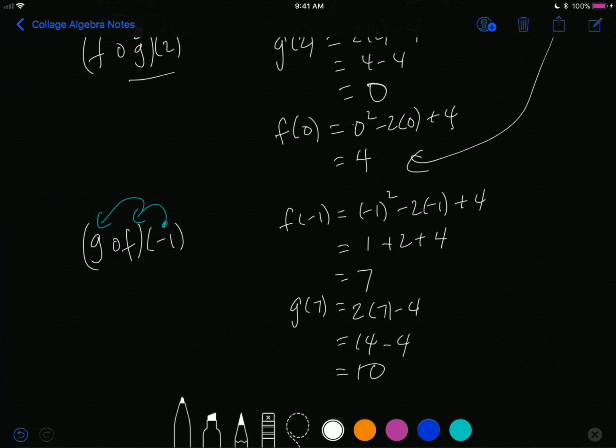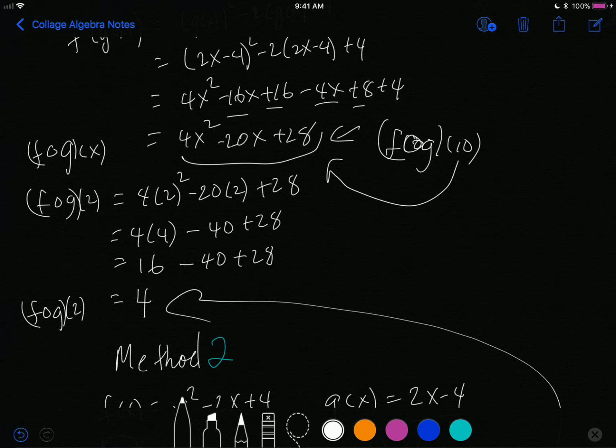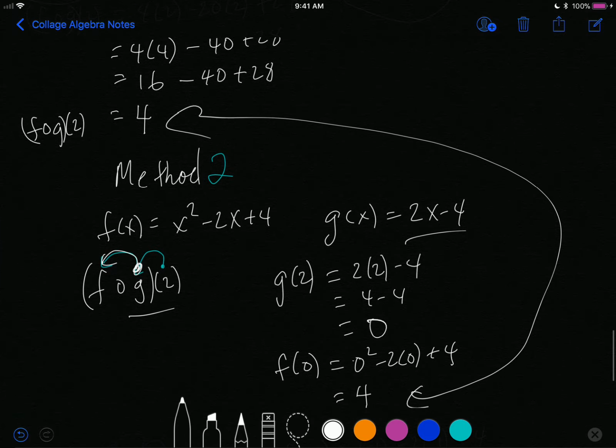Notice right here, I did not actually need to find the composite function. And so generally speaking, this method is much faster than having to find the composite function. But sometimes you already have the composite function. If I first ask you to find f of g of x, well, you already have f of g of x, might as well just plug it in and be done with it. But if it didn't explicitly ask you to find f of g of x, then the other way is just fine. Now, sometimes they don't actually give you the function.